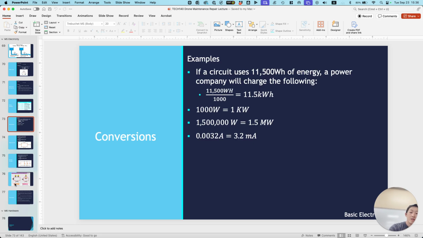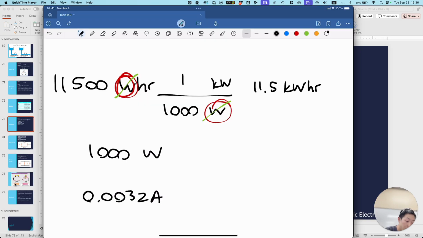Okay. Here are other examples. 1,000 watts. If you want to convert to kilowatt, on the bottom you would say 1,000 watts over 1 kilowatt, right? Let me write these down, and then we'll work on it over here. I want us to convert this to kilowatt. I want us to convert this to milliamp.